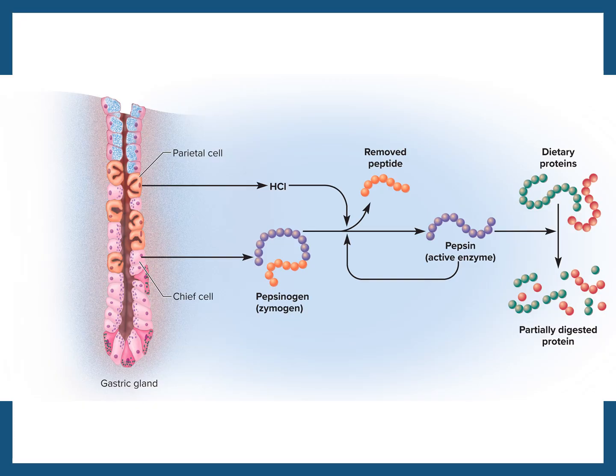And so here, this picture is showing that there are actually two different stimuli for these G cells to secrete gastrin. It will be secreted both in the presence of protein and in the presence of food. You can see the neck mucus cells. You can see these Pac-Man looking cells are the parietal cells. And then we have the chief cells here. And then these kind of triangle ones are those enteroendocrine cells.